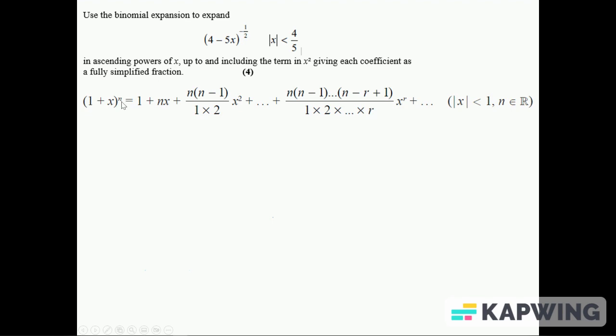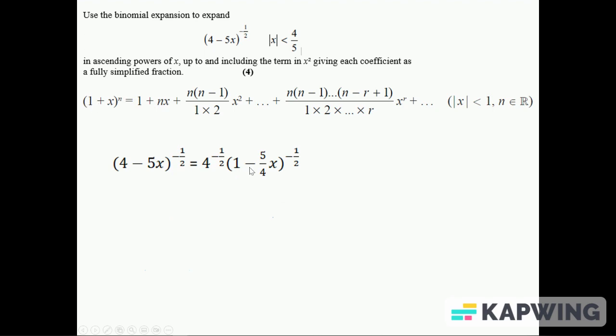We've got a 1 here, but the n could be anything now. So we've got to have a 1 there. 1 plus something to the power of, well, anything really. The trouble is we've got this 4 here, which we want to be a 1, so we need to take that 4 out as a factor, but it's really 4 to the minus a half. And when we take the 4 to the minus a half out, we're left with 1 minus 5 over 4x in the bracket. If you do 4 times that bracket, forget about the minus a half, you will get 4 minus 5x. So 4 to the minus half times that the minus half does give you this. Now it's in the correct form.